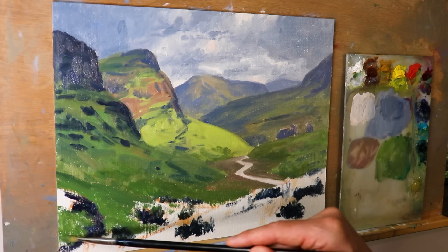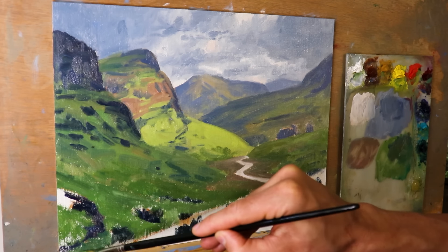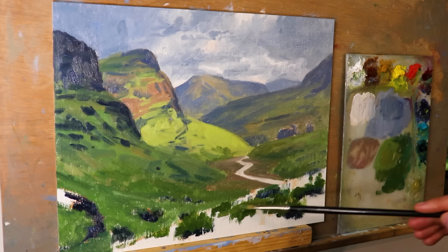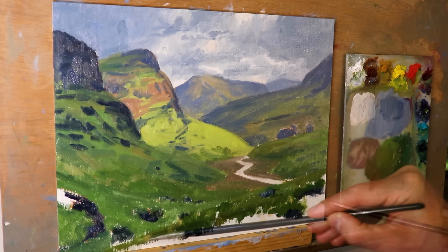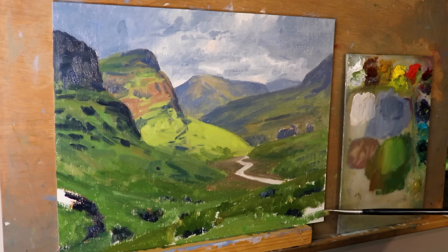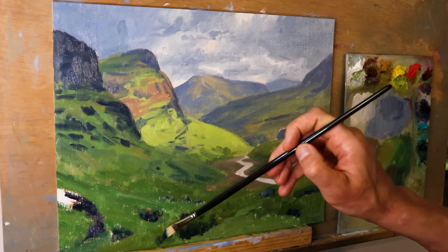We find our most saturated greens in the foreground, but as landforms recede the greens become more desaturated and lower in chroma — green wavelengths don't travel well over long distances. Adding a red element into your greens is really important for keeping them in check and preventing them from looking garish or unnatural. The red helps make it look more organic. Cadmium red light works for the foreground; for distant greens, alizarin crimson or burnt sienna are better choices.